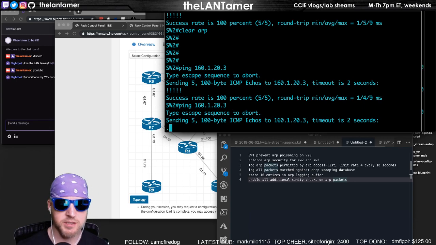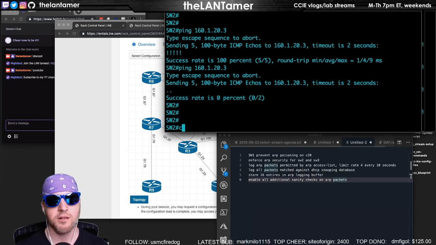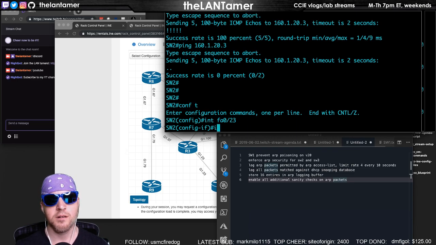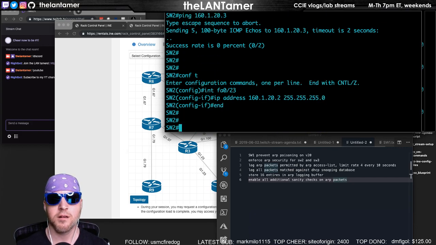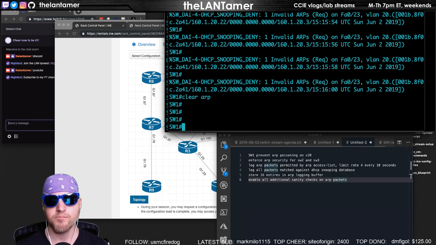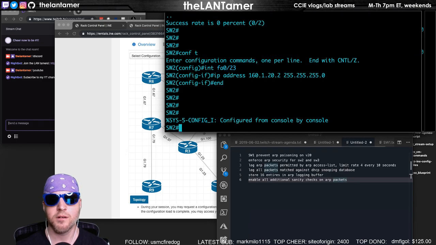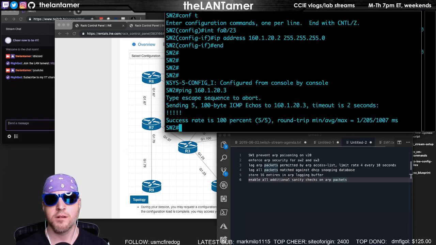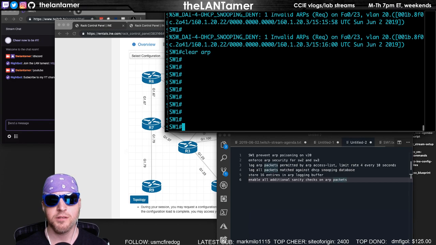Then I think what happens is it doesn't work at all. Let's see. Clear ARP. Okay, that works. Good.